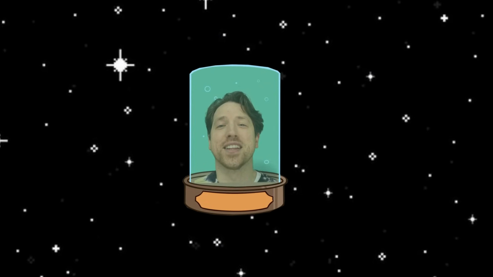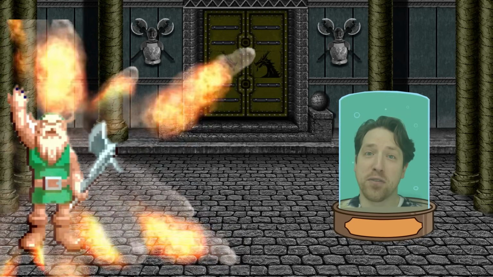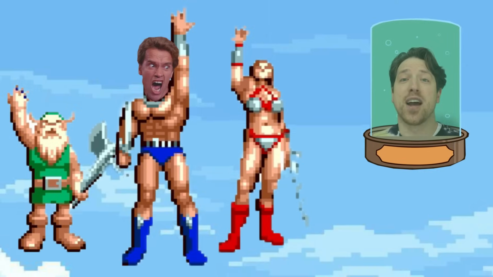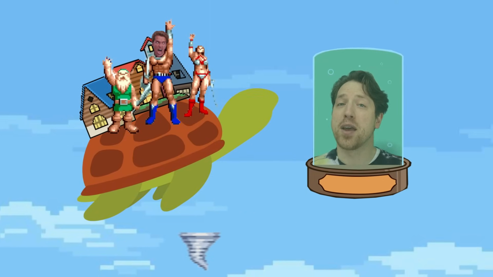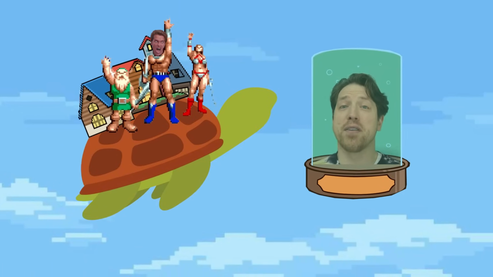Okay, what in the world is Ted talking about? Well, you see, in the 80s there was a video game called Golden Axe. In that game you have a dwarf, a hot elf chick and a Schwarzenegger barbarian. During a part of this game they travel on top of a massive turtle with a village on its back, and Ted wants to pay homage to this game by recreating it, putting these characters on top of a massive turtle.